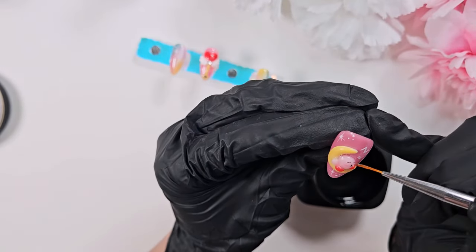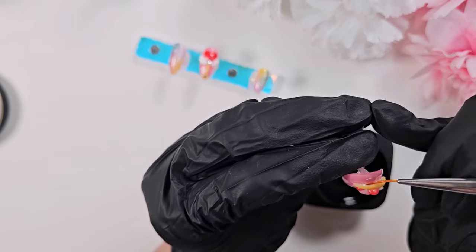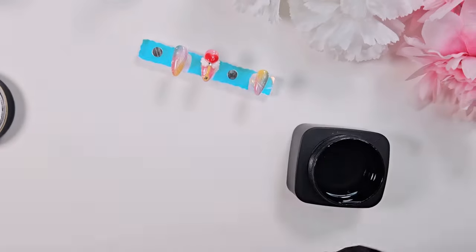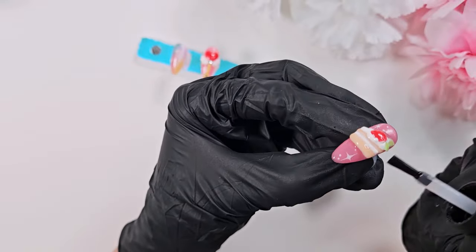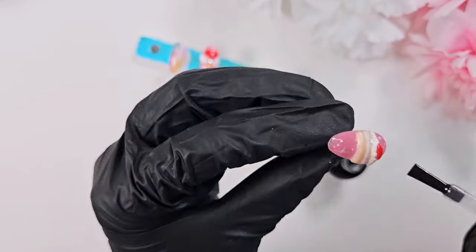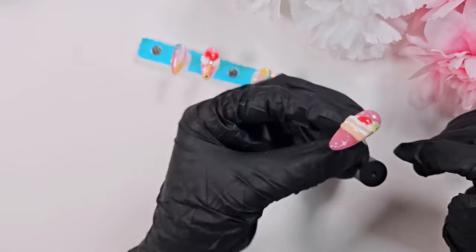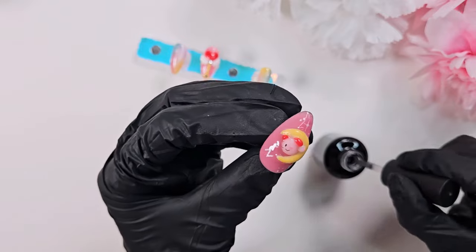Going in with that Jinbi, I'm sealing in those 3D elements making sure they definitely won't go anywhere and that there are no sharp edges that hair will get caught under — that is my biggest pet peeve. I always make sure to seal everything in really well so there's no chance of getting your hair stuck. Then I go over each nail with the regular top coat to make sure everything is nice and glossy. I do think I maybe overworked the top coat on this set — putting it on in multiple brush strokes can lead to some bubbling — so for future sets I'll know not to overwork it.